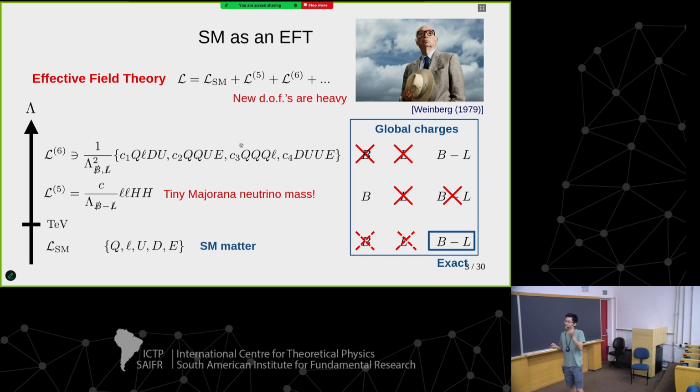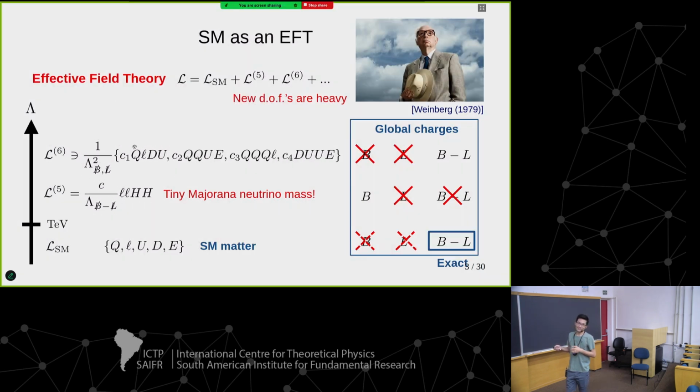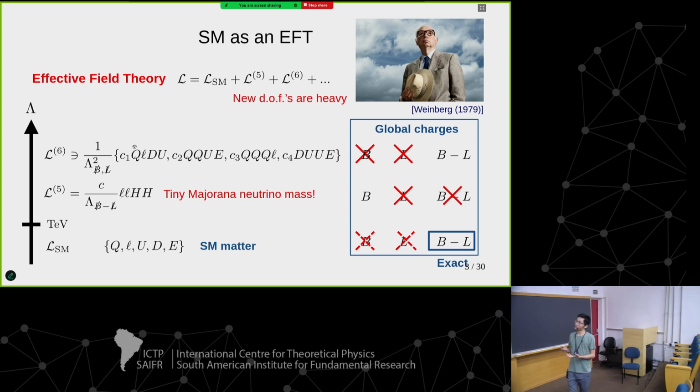But I'm not sure the question is basically whether you can probe what is responsible for this operator directly. If so, then you have to reach at least this energy. Otherwise, I meant you can put bounds on these operators from proton decay, or a combination of them. Right, that's true. Because the current bound, if you put all the C1, C2, C3, C4 to be of order 1, then lambda BL is about 10 to the 16 GeV, close to the grand unified scale. So there are bounds.